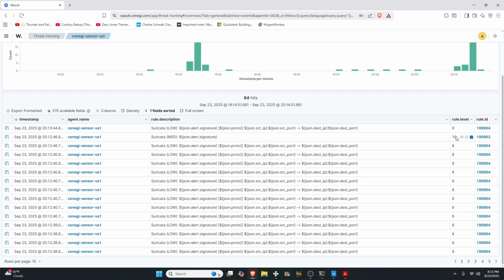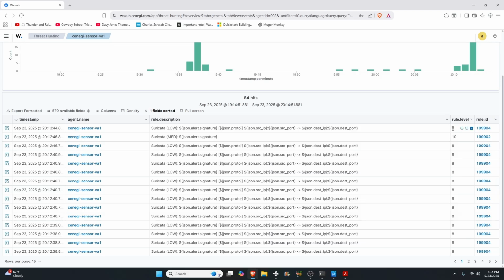So the first thing I'll say is when it comes to a rule level, you're more or less talking about the severity of it. The higher the level, the more severe, which is pretty simple. But at a level 0, it means that the rule will not fire. It just will not activate. So you won't find anything in here. Most likely, you're not going to find anything in here with this level 0.